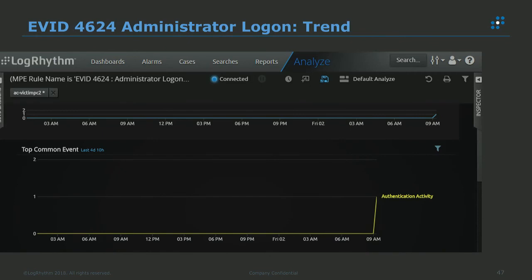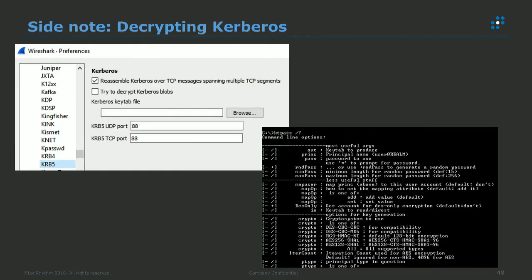So we see some validation of logon type 3, which is a network logon, and again, just a quick view of trend administrator logon type data. Understanding who logs into your domain controllers over periods of time can help to unravel other potentially malicious activity.